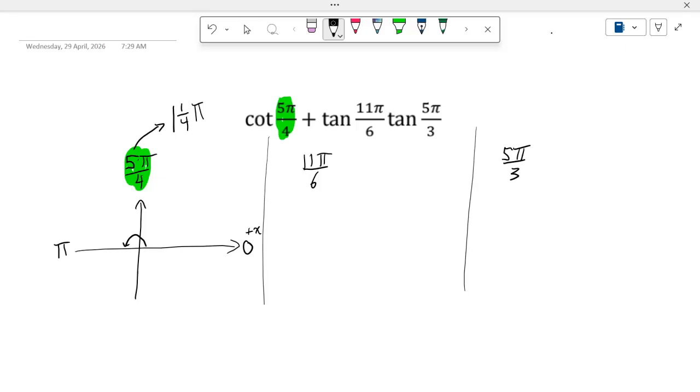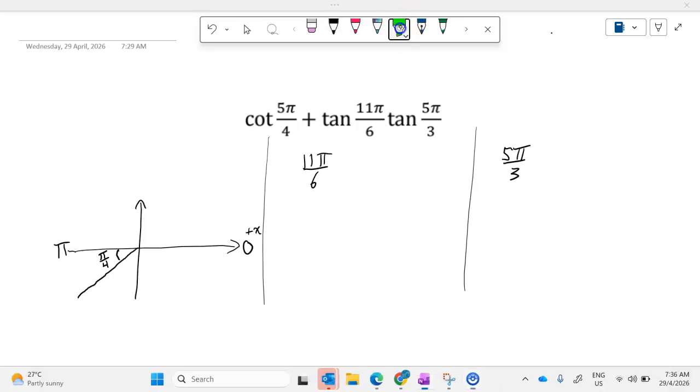So again, the next pi radian, if we divide it into 4 equal parts, 1, 2, 3, 4 equal parts, and I'm going 1/4 of that, I'm exactly here. So our terminal arm would be over here. This angle here is 5 pi over 4. And if I look at the acute angle with respect to the x-axis, this is pi over 4.